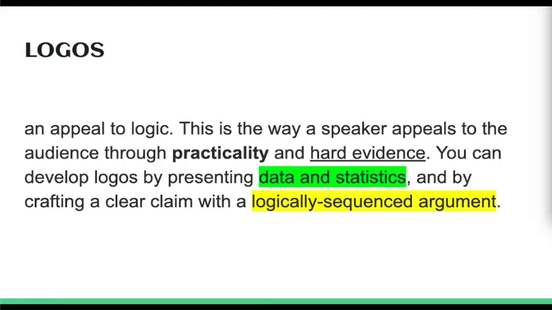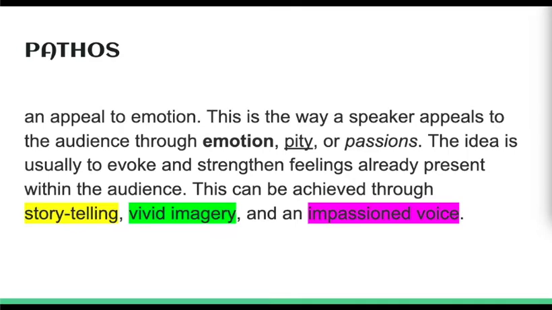to determine whether or not the information or evidence you're presenting is logical. Other types of logical sequences and arguments are, of course, inductive reasoning, where we have a hypothesis, we gather evidence, we evaluate that evidence, and then we take that inductive leap and arrive at a conclusion. Cause and effect is another example, which I will talk a little bit more about cause and effect and causal chains in future lessons. Okay, and of course, pathos. This is the one that I find to be oftentimes the least logical, but sometimes the most effective.